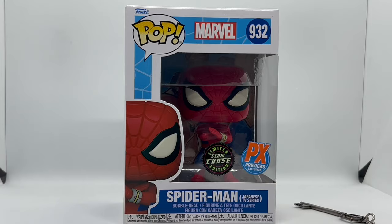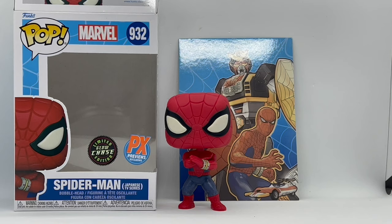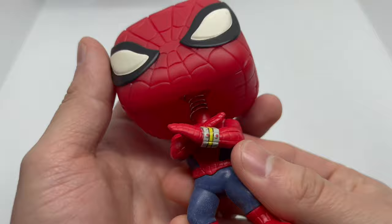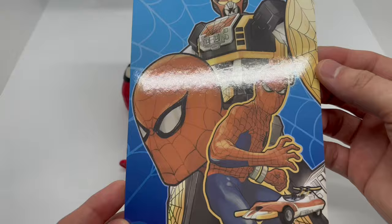Alright, now that I got him out of the box, let's check this out. Here he is — simple, but he has that old school classic look which is actually pretty clean, I like that. He is a bobblehead, not a fan of bobbleheads, but other than that it's pretty clean. It does come with this nice backdrop artwork — look at that, that's really nice, I like that, that's cool.